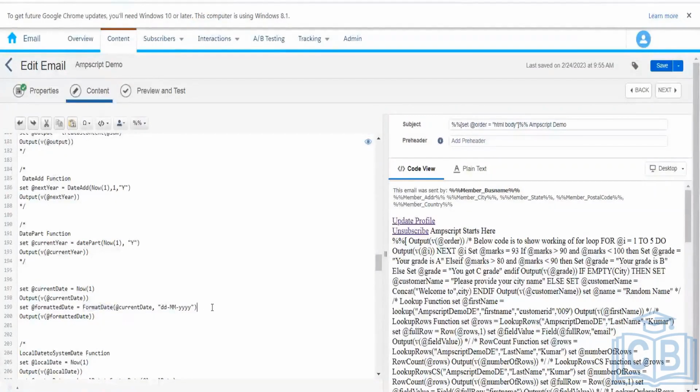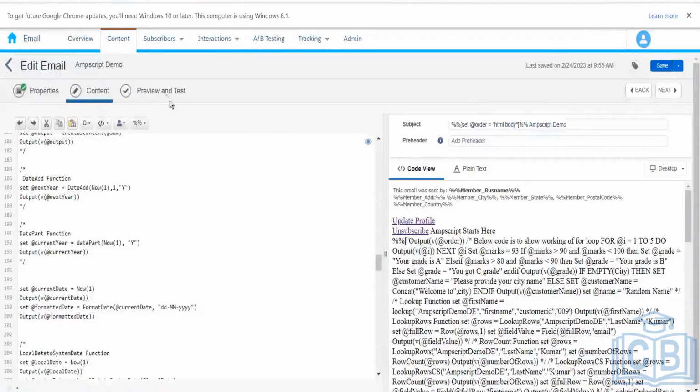Now for customers from different countries, they have a different date format, right? Let's say for us, the way that we read the date is DD/MM/YYYY, right? We read the day first and then month and then year. But for the US customers, they do not read the date like that. They read the month first and then day and then year, right? What we can do is format the date based on whatever pattern we want to convert into, right?